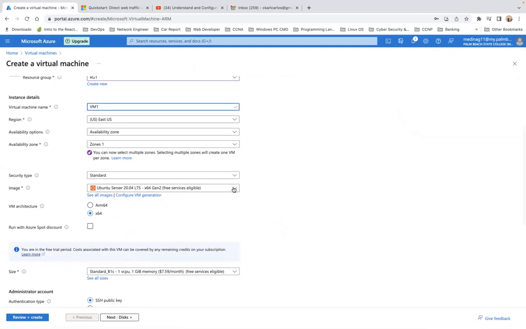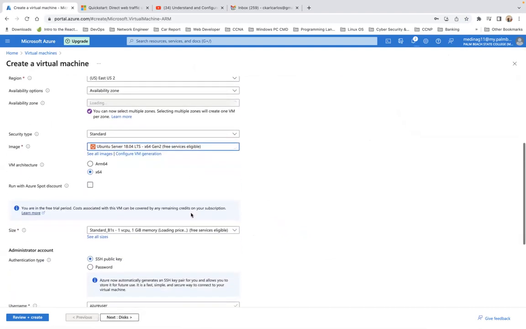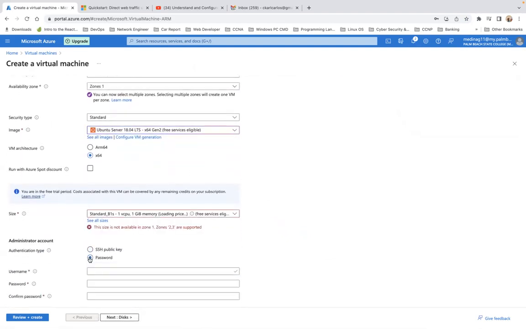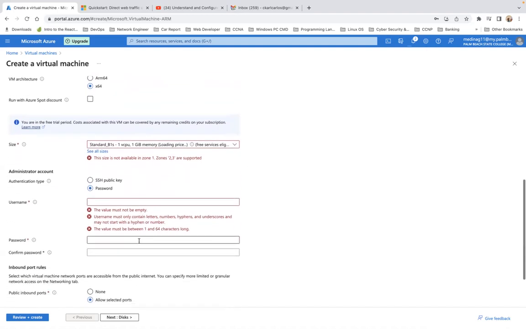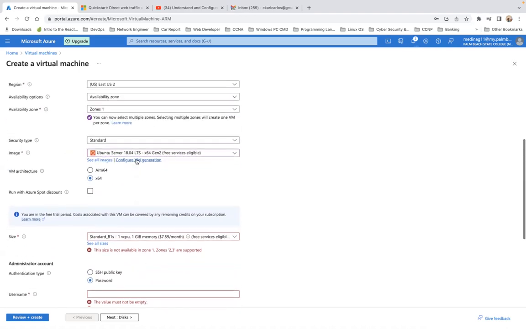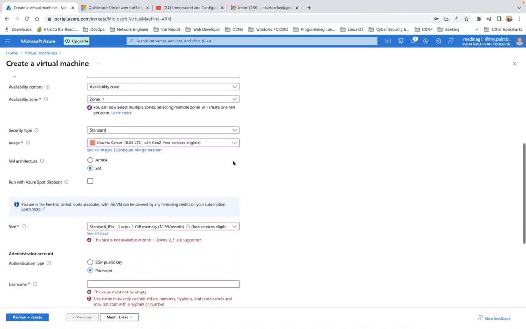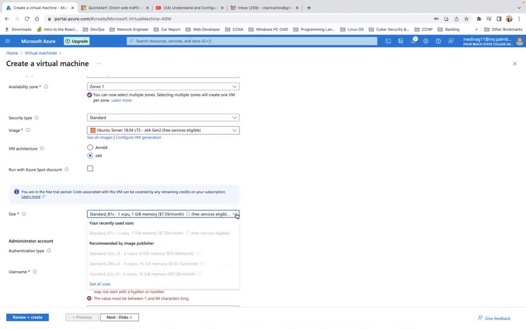So let me just choose Ubuntu 18.04. And then when I go down here, I can create a password. I don't need to choose any size. Yeah, there's no need to change the size.